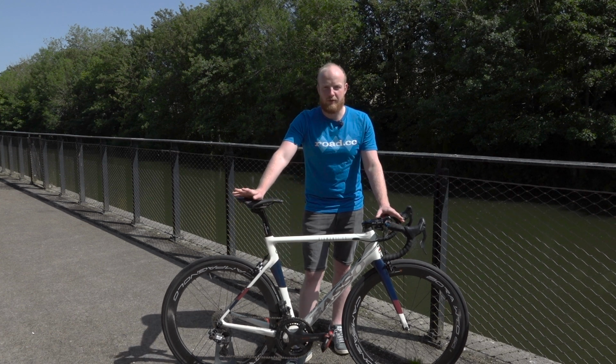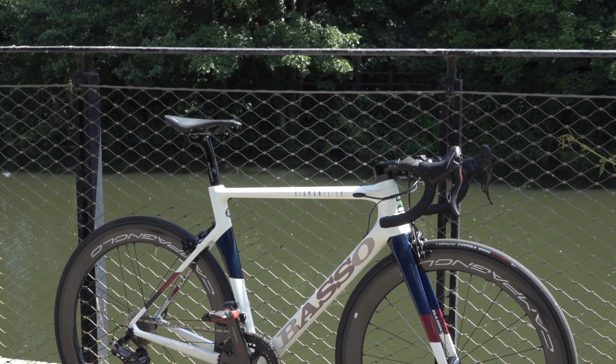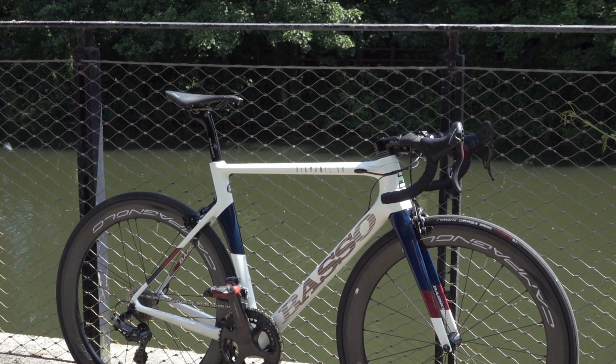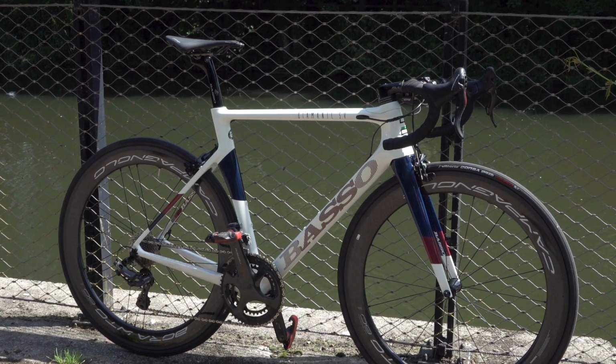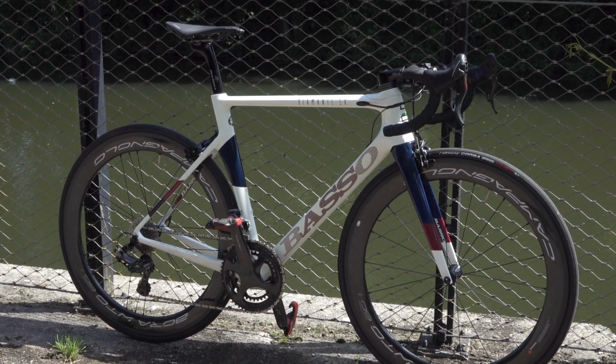Only the best grades of carbon have been used, with high modulus T1000 and T800 grades of carbon used throughout to craft this piece of handmade Italian loveliness.